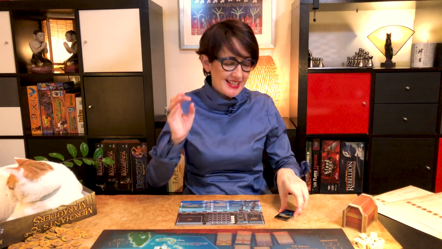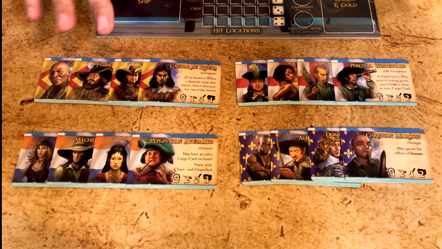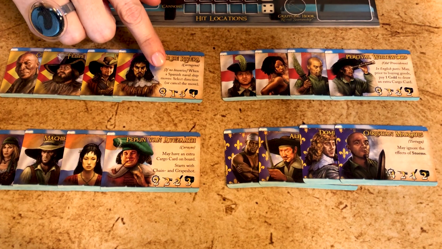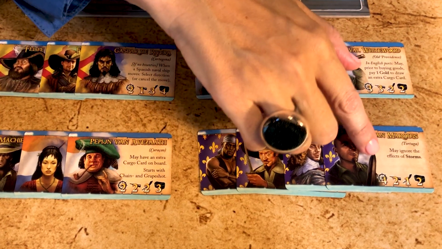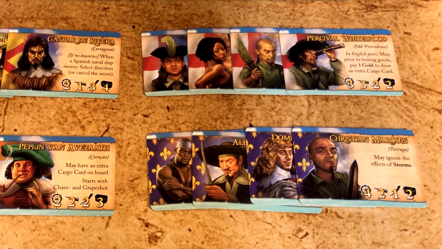Each player gets 1 player board and we select a captain. Randomly draw one of the 16 unique captains. There are 4 per nationality. They each have their own unique abilities and invite a wide range of playstyles depending on how much they score in each of the 4 skills, ranging from 1 to 4.